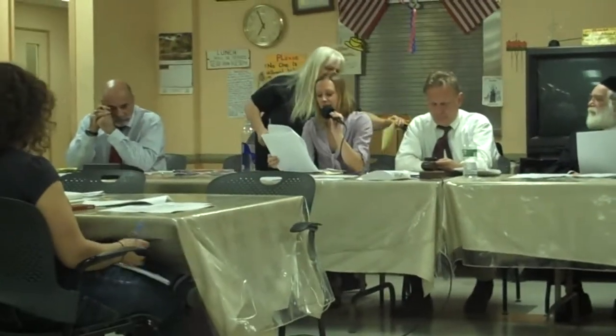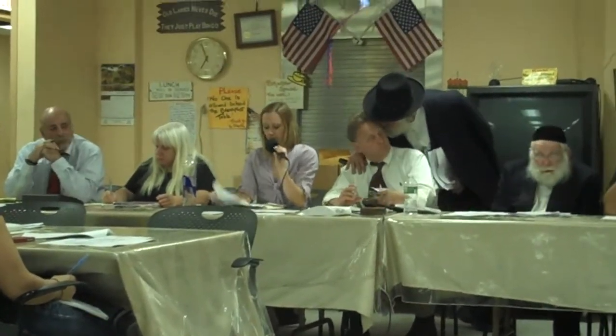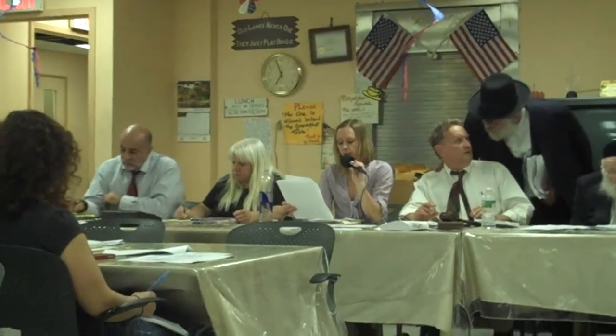Okay, so I'm going to quickly go over the project data, because I think that was something a little lacking in your presentation. This project is 8 stories, 7 floors of residential over ground floor retail with parking in the cellar, an FAR of 4.6. They are taking advantage of the inclusionary housing provisions. There is 155,000 square feet in total, approximately 141 residential units, with 20% of those being low income.